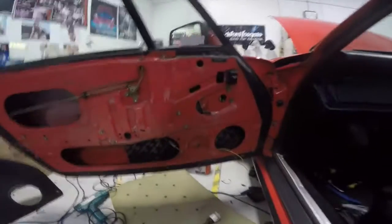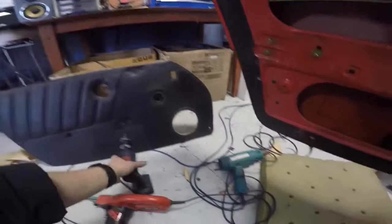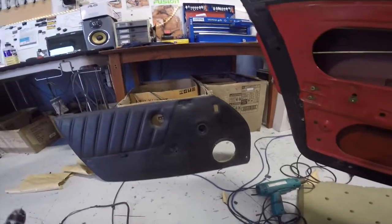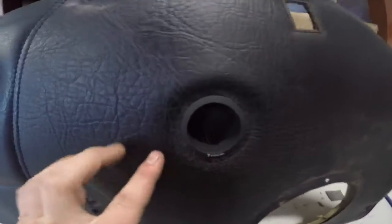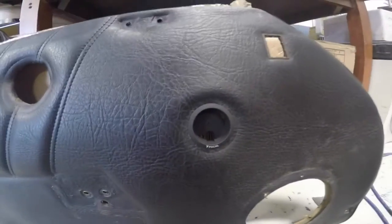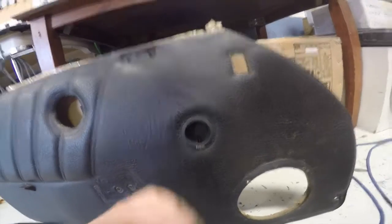So this is the passenger's door. As you may have seen earlier, I had to widen the hole on the door card there for the woofer to fit in. The second thing I started looking at was mounting the tweeter. So I've got the tweeter cup sitting in there nice and flush, which looks really good, and it covered up the 3 holes that were there from the original tweeter, which is what I wanted.